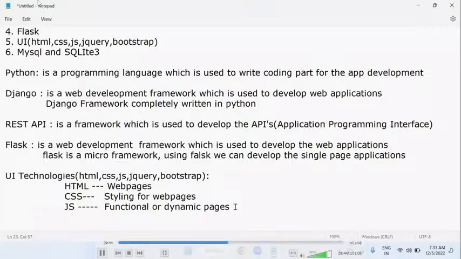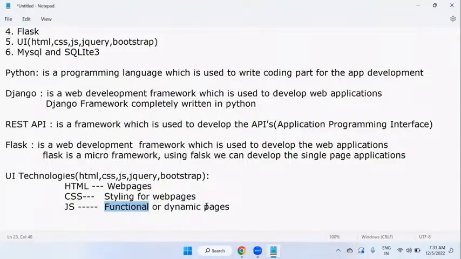So JavaScript is for functional or dynamic web pages. If you want to perform form validations, to check whether user inputs are correct or not, you can go for JavaScript along with HTML. To perform actions or functionality, HTML tags are required, because once we write JavaScript functionality, we can attach it to that HTML page and perform the validation by calling JavaScript functions. We'll discuss that in detail in our session. I'll create JavaScript functions and call them in web forms like HTML forms, to show how the functionality takes place.